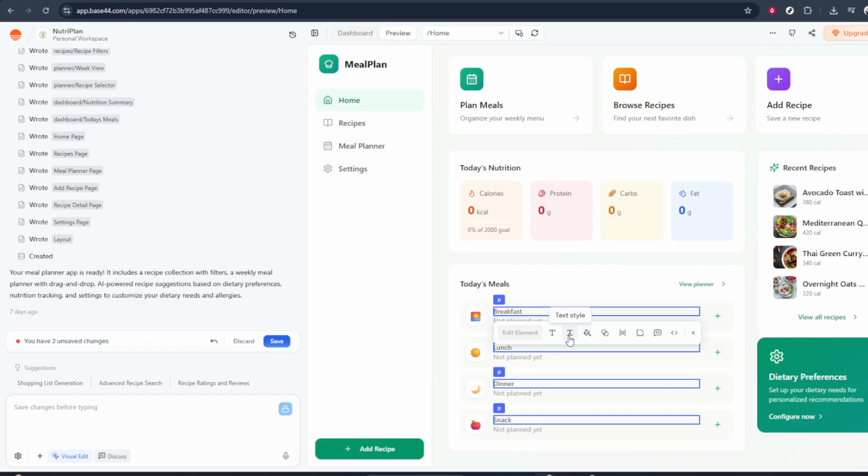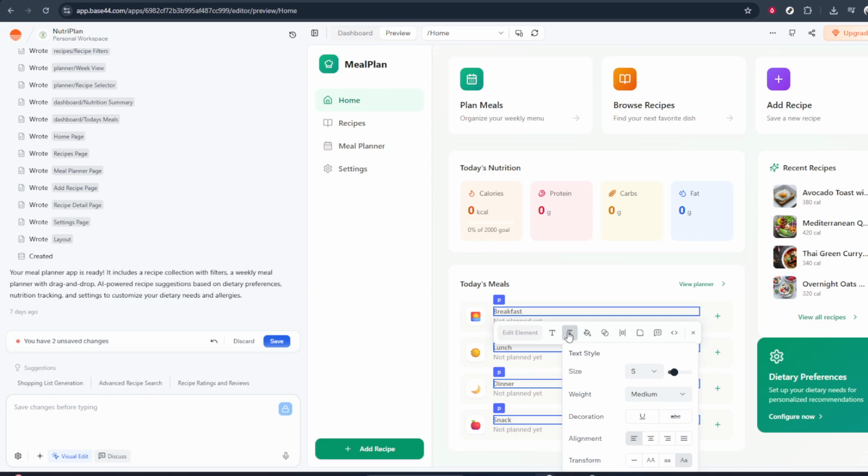If you don't see it right away, check around the right-hand panel or the top bar of the editor, depending on your layout. Clicking this icon will open up a set of options related to how your content looks and how it's positioned. Now that you're in the styling options, find the section labeled Alignment.